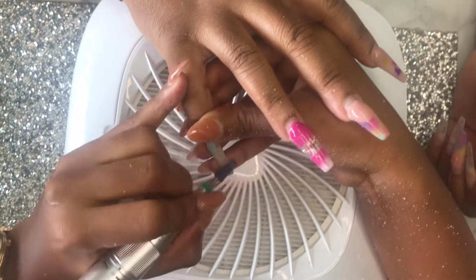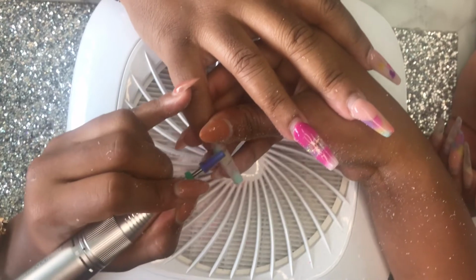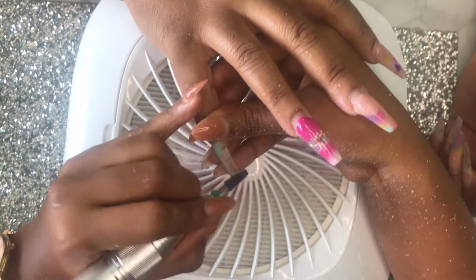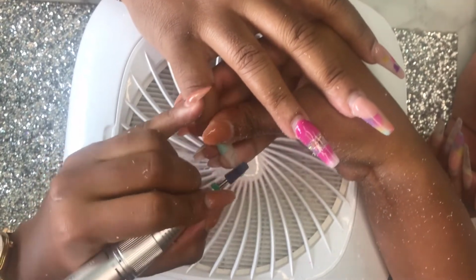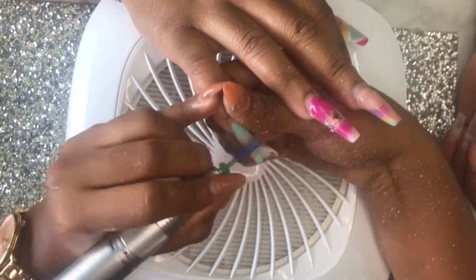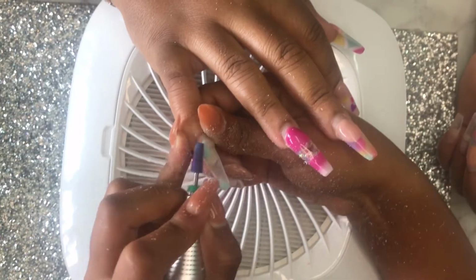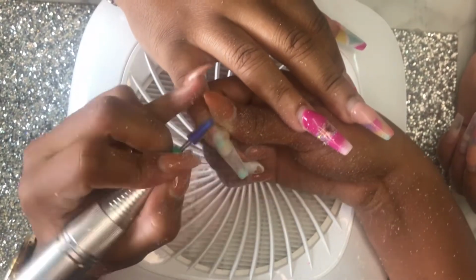And you guys already know I always rave about applying a thin layer of clear acrylic before any acrylic application. So I'm just filing that down to my clear acrylic so that I could go ahead and put her new set on. That is much easier than having your client to come in every time to soak off.